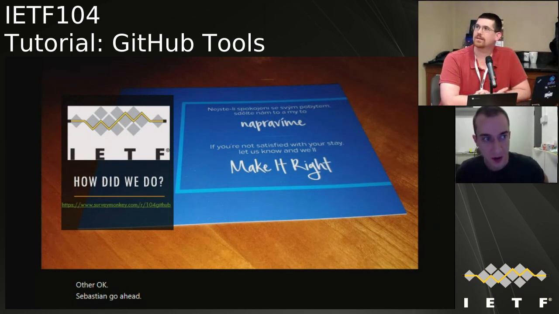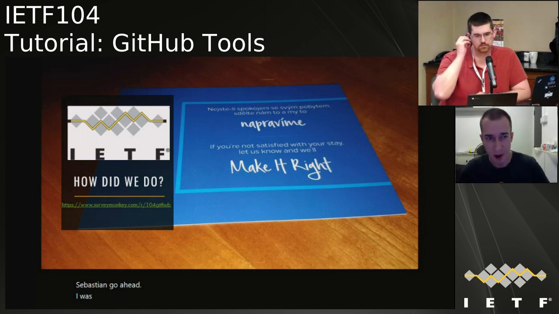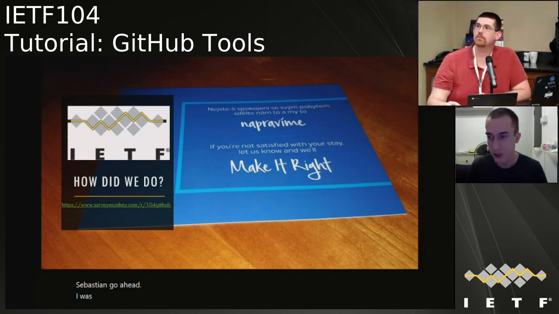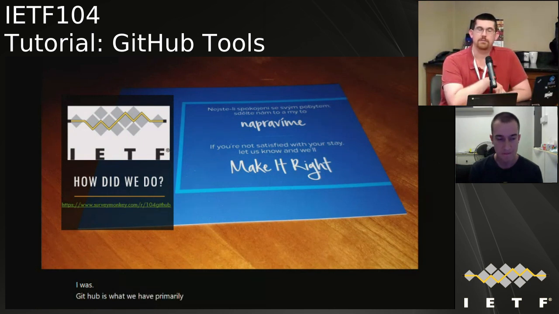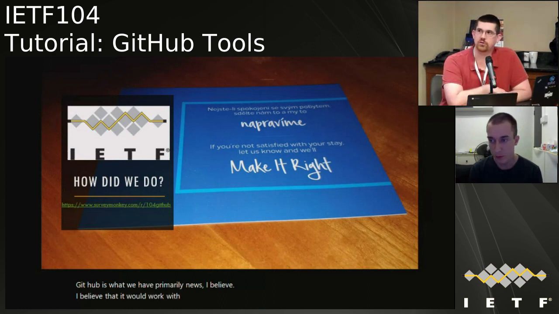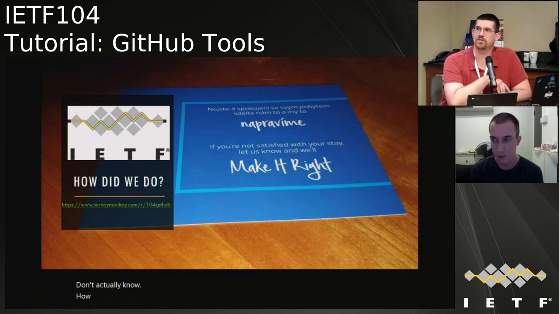Thanks for the introduction. I was wondering if there's a particular commitment, no pun intended, to GitHub versus other platforms such as GitLab or so many others out there. GitHub is what we have primarily used. I believe that it would work with any remote Git repository so long as it can integrate with Circle, but I don't actually know how reliant Circle is on using GitHub and not the other versions.